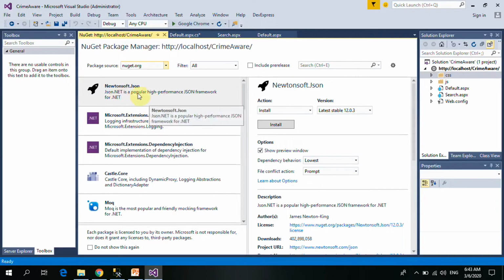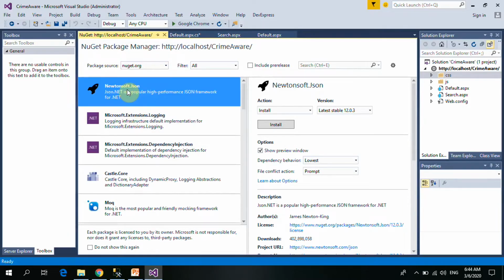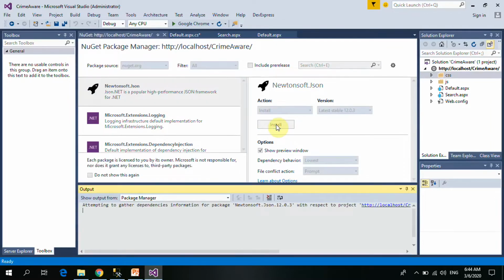We're going to need Newtonsoft.Json. So I think at this point you just install this tool, Newtonsoft.Json. We're going to need it to be able to deserialize our JSON response. So let's add this first.